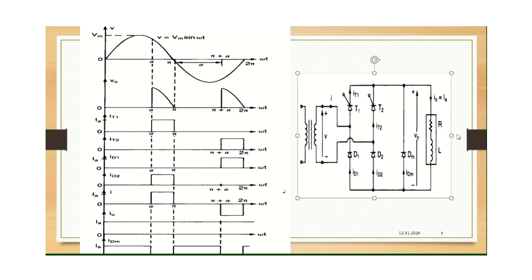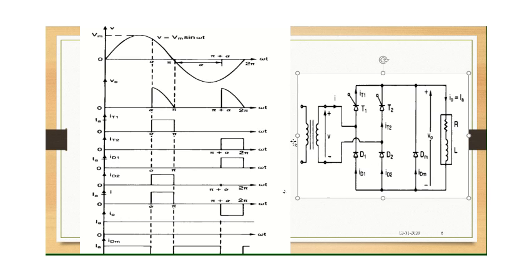Okay, yes, fine. So here, if you observe at pi plus alpha, at this time instant, you have triggered T2. When you have triggered T2, the load is connected to the supply, so you are getting this output. Observe the current of thyristor 2. This is IT2, the current represented here. When T2 is conducting, diode D1 will be completing the circuit, and the current due to diode 1 is shown here. So this is IT1, ID2, and this is IT2, and this is ID1.